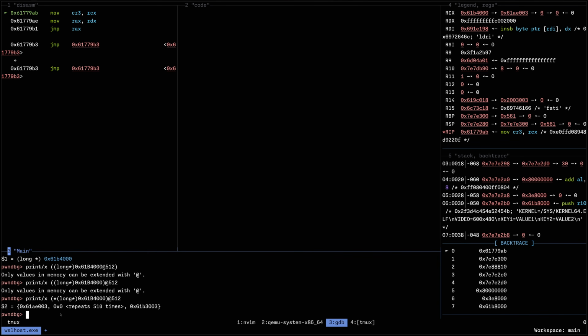Cool. Yep. So here we have our root, or our kernel page map root, and we have one first entry here at 61AE 3 zeros, and we have a second entry at the very last entry, index 511, 61B 3 zeros.